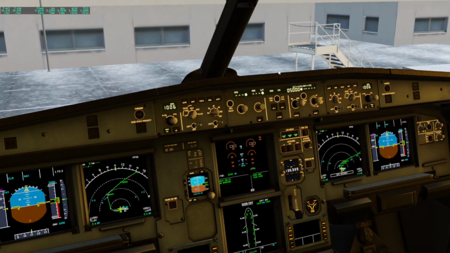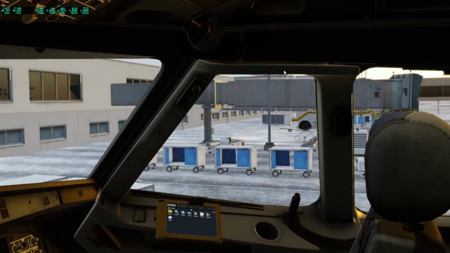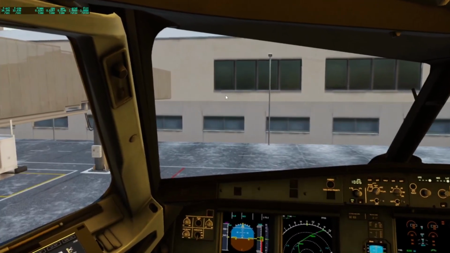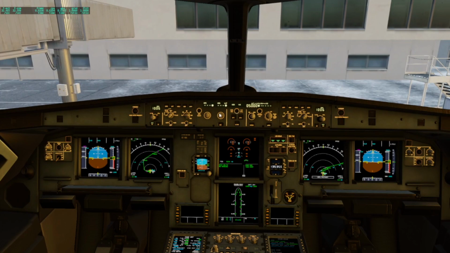And this you would get from an IFR clearance from the tower. But right now we aren't connected because we don't have any tower online. But if we had an IFR clearance, they would say your initial climb, they will say your squawk code, and they will say your SID. And that is mostly it. And they will also sometimes say your pressure if there's no valid ATIS online.